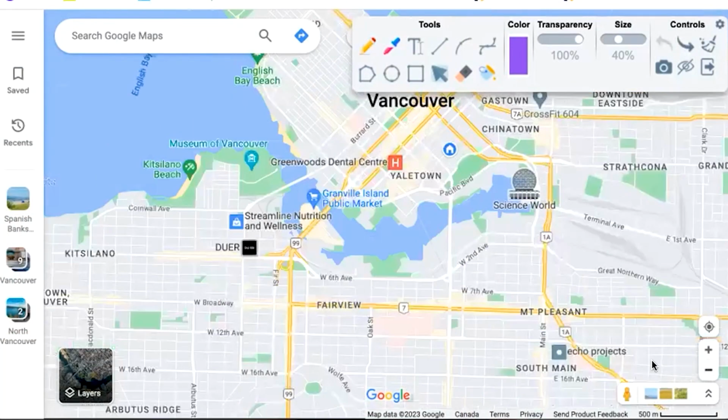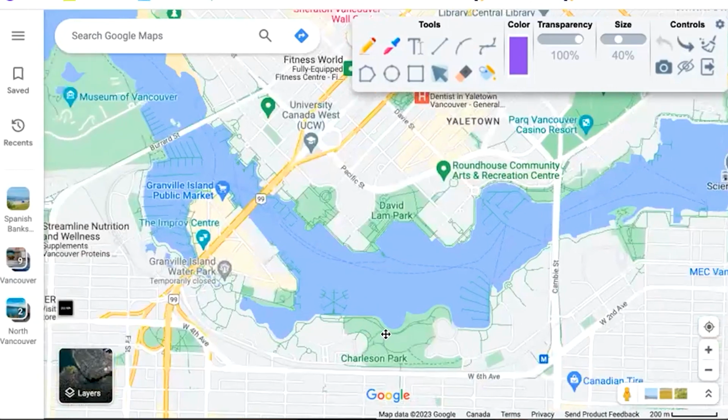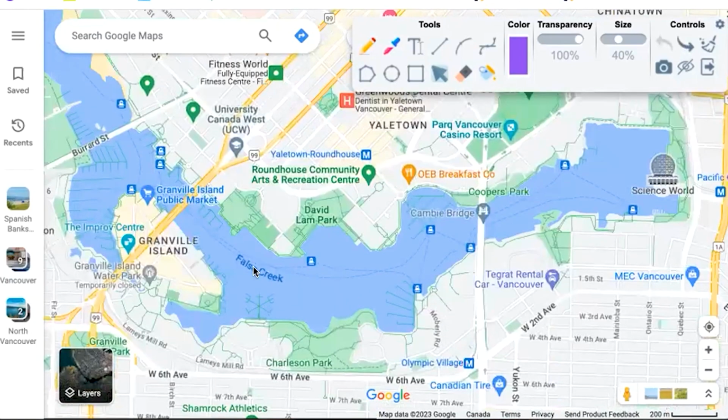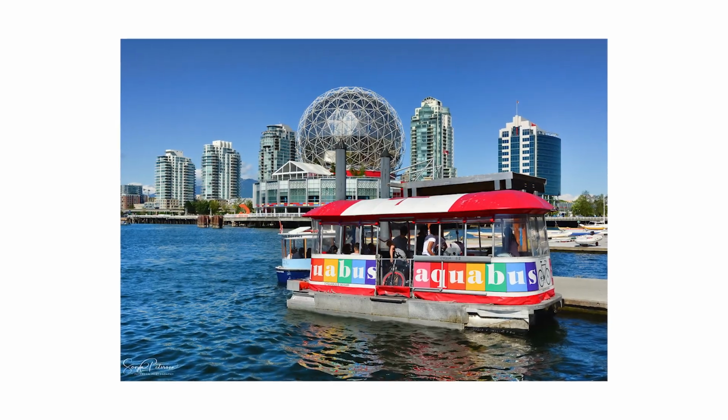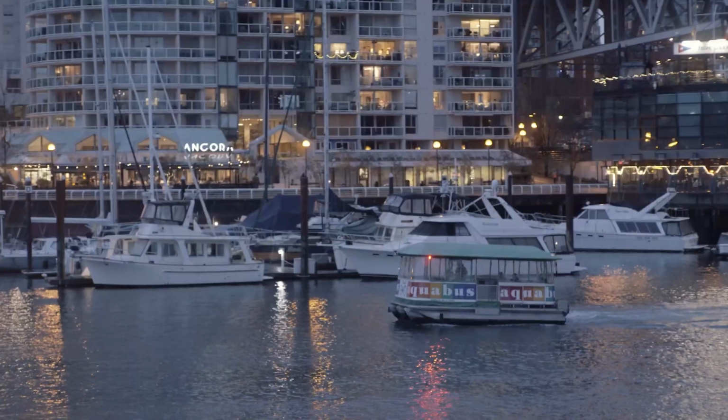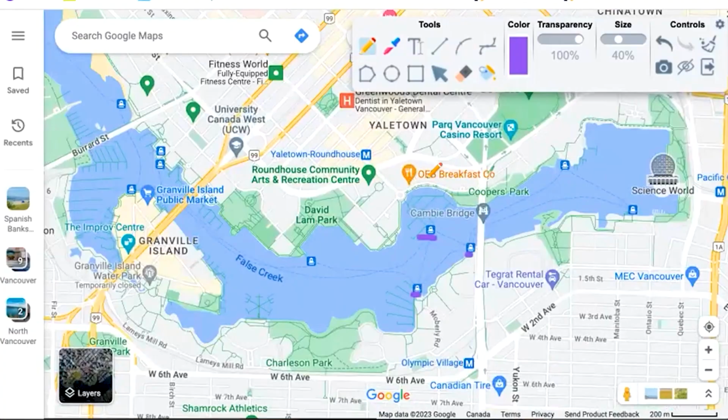One of the other fun modes of transportation here in Vancouver are the Falls Creek ferries. So you can see this is Falls Creek in here, and you can see all of these little ferry routes. You can see a ferry terminal all throughout Falls Creek. So it's a really great way to go from having brunch here at OEB, a breakfast spot, walk down the marina here in Yaletown, and let's say you want to hop on a ferry and take a trip over to Science World. You can do that, get off the ferry, head over to Science World, check that out. You could jump back onto the ferry, hop along.